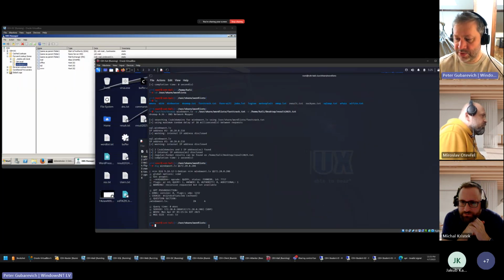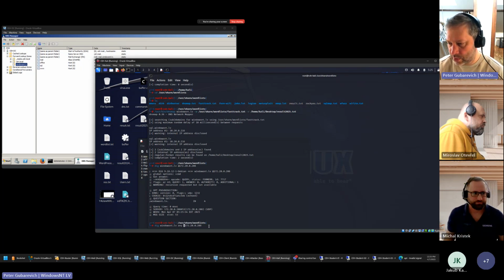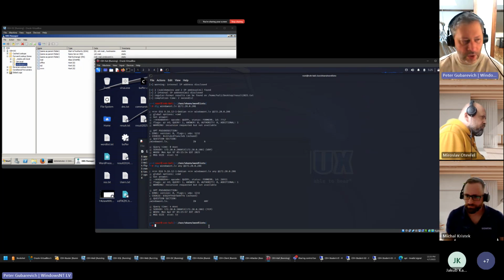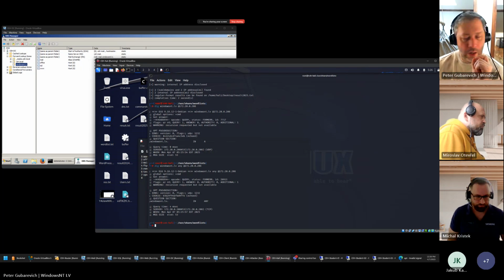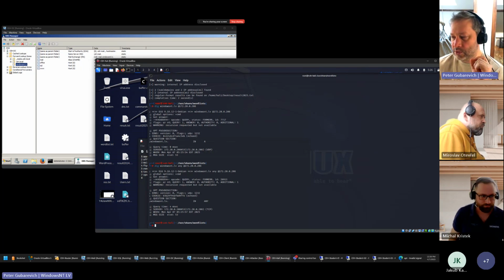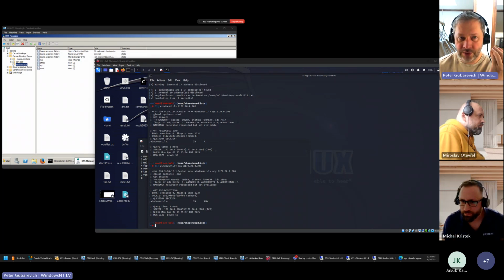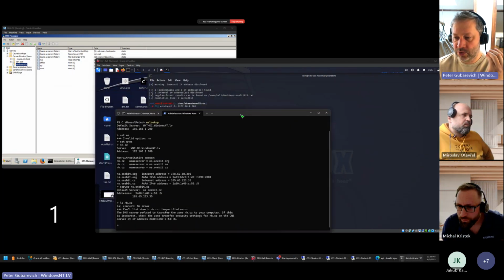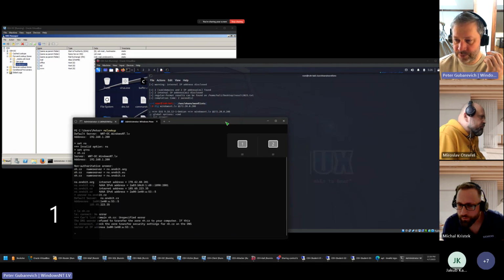Dig has specific switches, such as any record, maybe, no, not so interesting. I will continue with NSLOOKUP for you to understand what other types of records could be interesting.